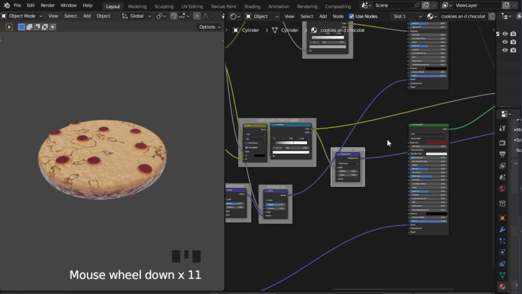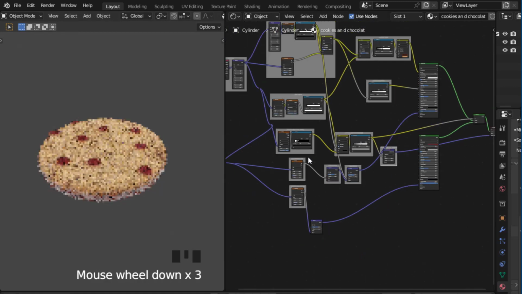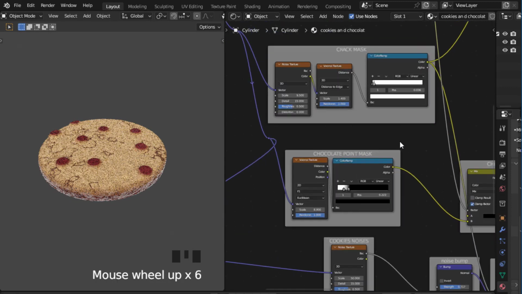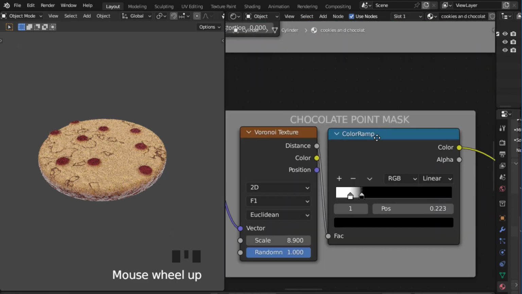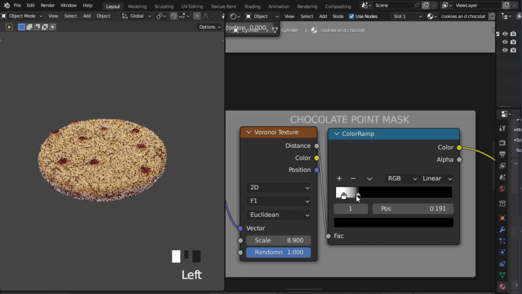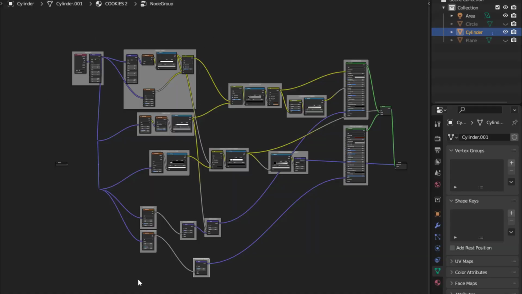I will leave it like that. Maybe this chocolate point is too big. Now let's change the size. Alright guys, this is our final cookie material.